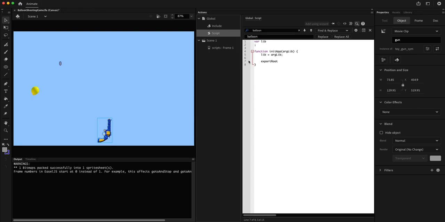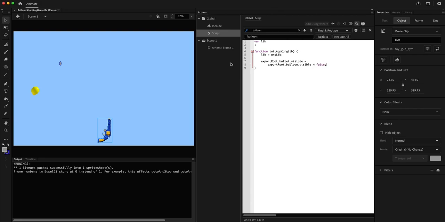So I'm going to say exportRoot.bullet.visible is equal to false, exportRoot.balloon.visible is equal to false.